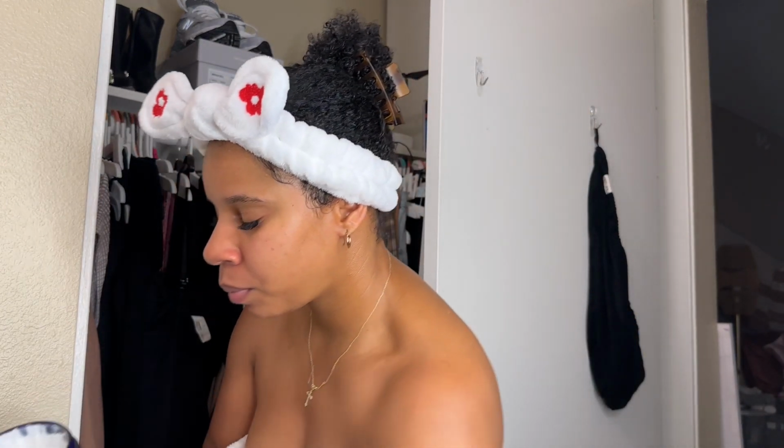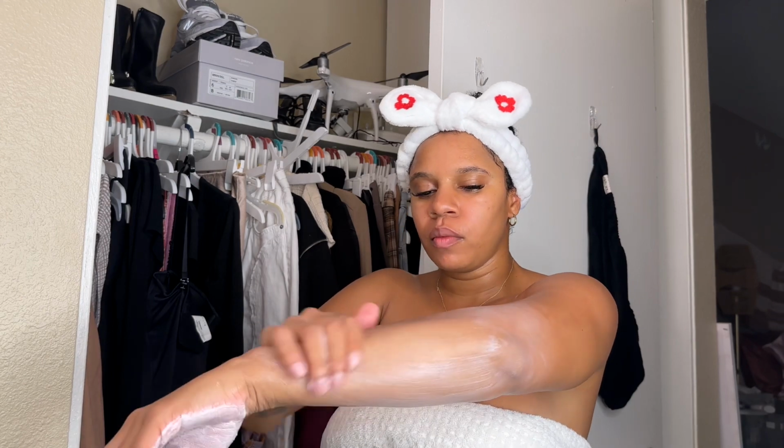I love glass. I love the smell of this. It reminds me of Blue Magic hair grease, actually. It's a beautiful, creamy white color. I love it. So, you guys, when you use this, you use it on dry skin. And when you wake up, your skin is going to be beautiful, soft, and healthy looking. So I like to rub it in and it's just going to be smooth and hydrated.